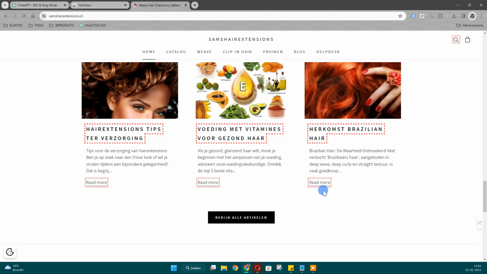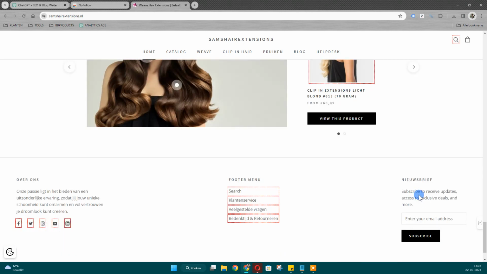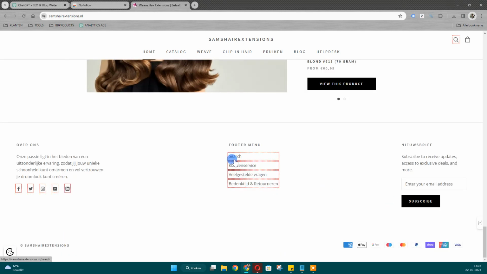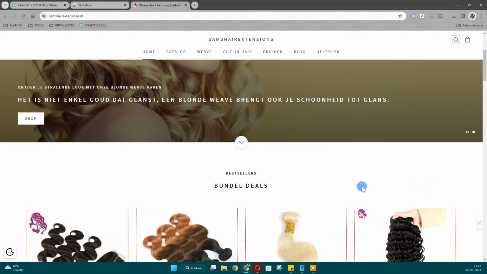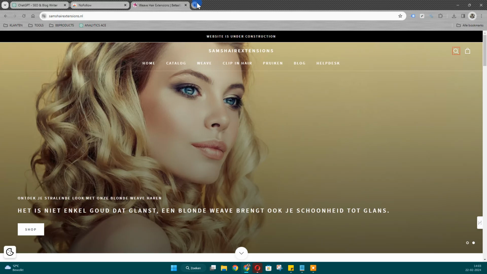And here is the same. We have 3 links, so 2 I made them NoFollow. And the footer links, because on every page you have the footer links, I make them NoFollow, also the social media and everything. So this is the way you can see when a link is follow or NoFollow.